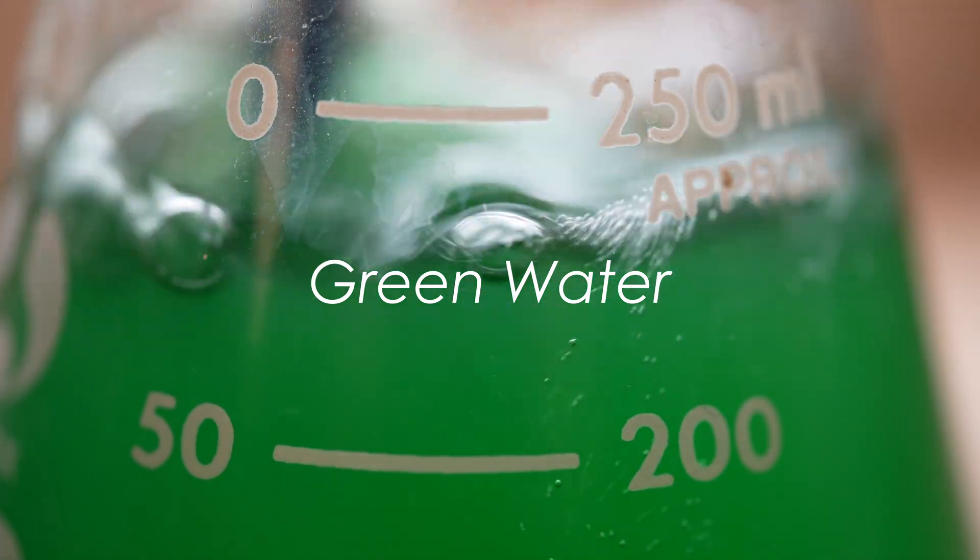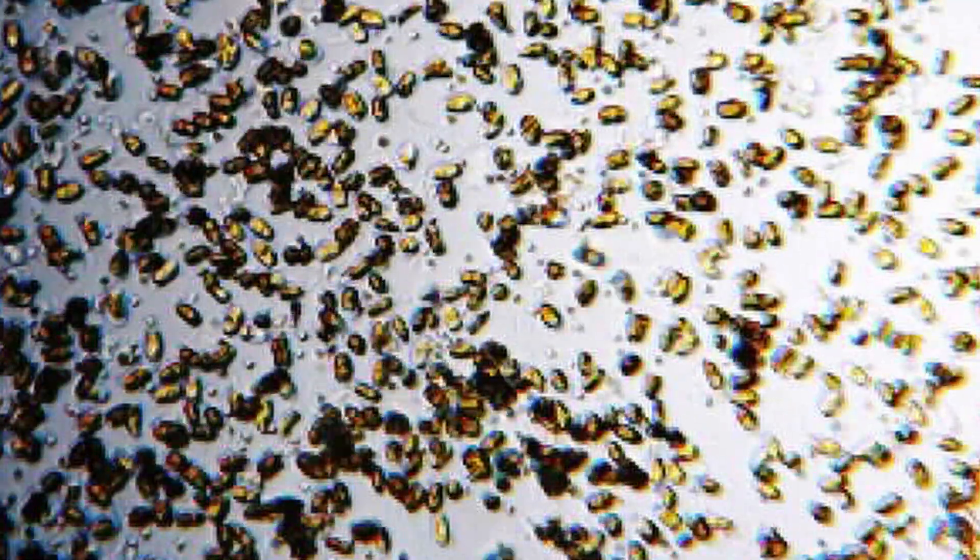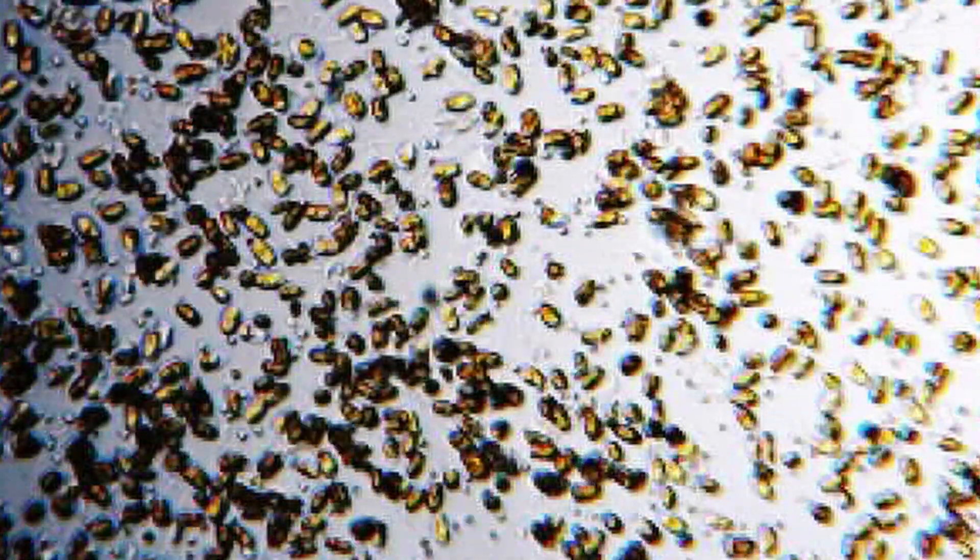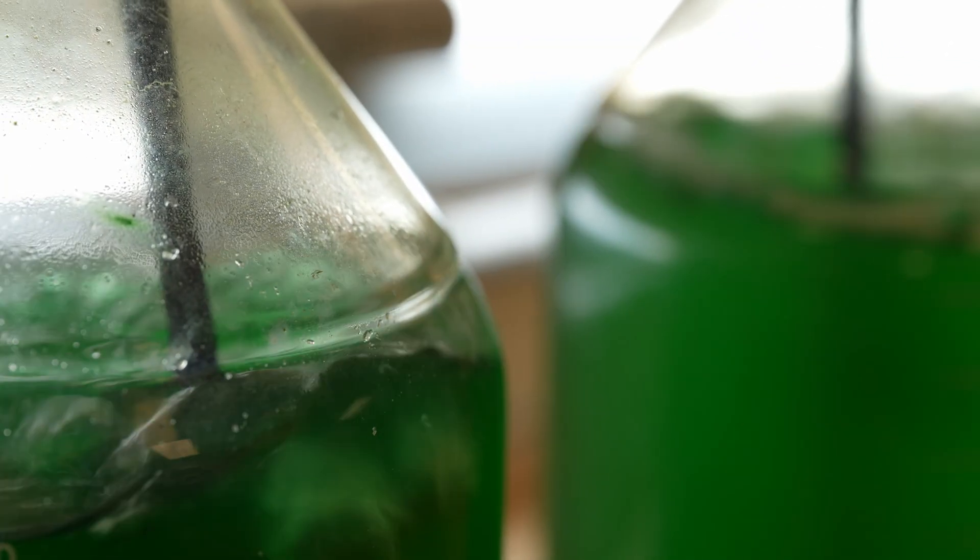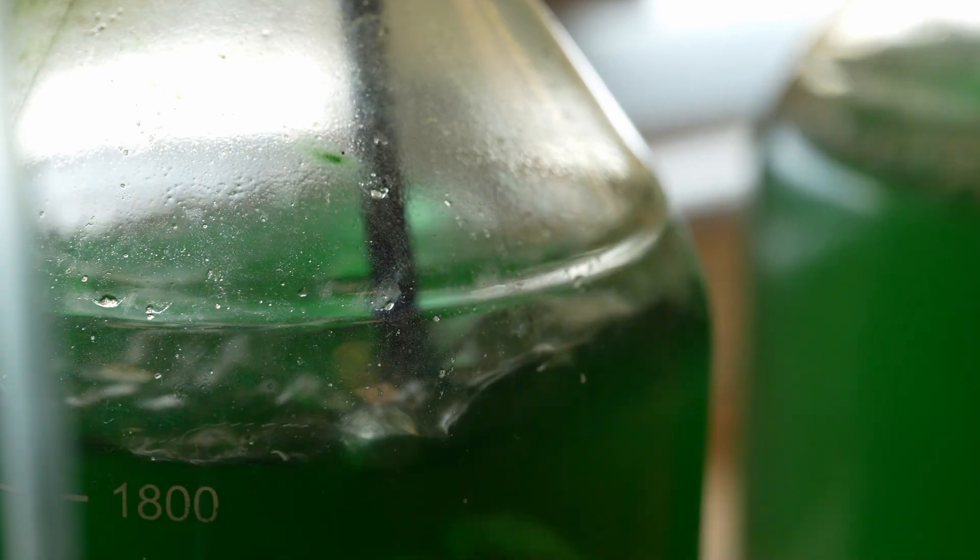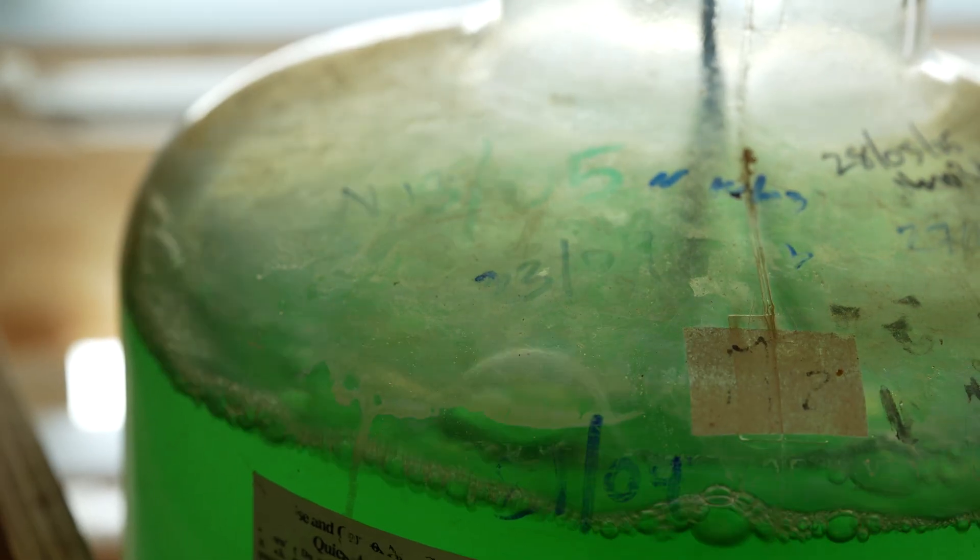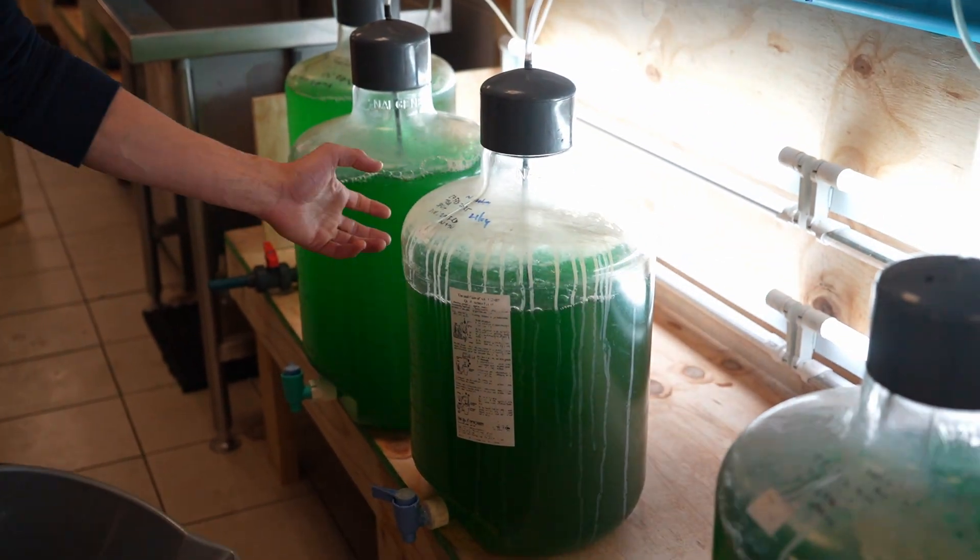So this is our green water. And we use this as our food. This is one of the things that we culture here. The green water is basically an algae or phytoplankton. You naturally find it in the ocean just scattered throughout. We just grow it here in quite heavy concentrations. Basically every morning we're going to come and select from all the algae that we have and pick the darkest ones because that's obviously the most dense. Looking at it quickly, it looks like this one's the darkest.